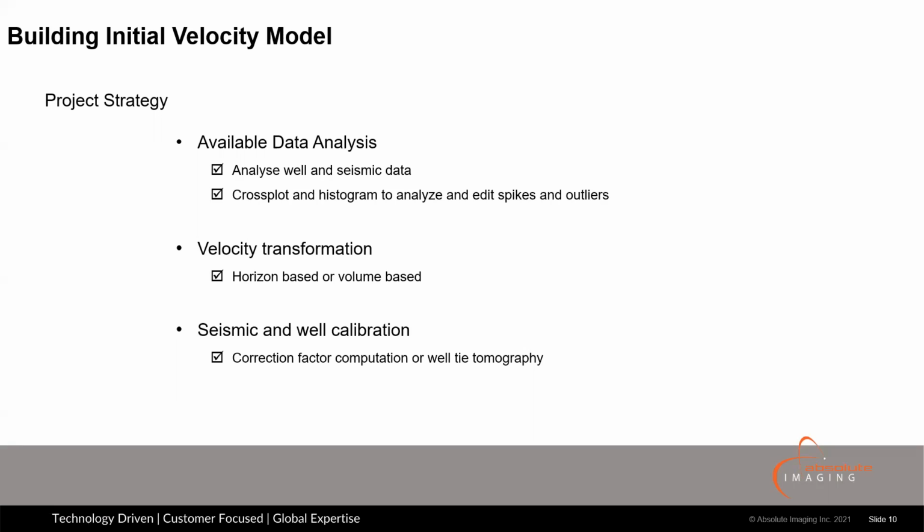Are we going to apply the strategies of the horizon-based, volume-based, or maybe a hybrid, as we said in the previous part, so we can actually combine them. And then at the end, as we are getting closer, we want to make sure how to do the correct computation. Are we just applying a single scalar, or do we want to do this well-type tomography? It depends on what we have at that time. So this is more like strategizing before it comes.